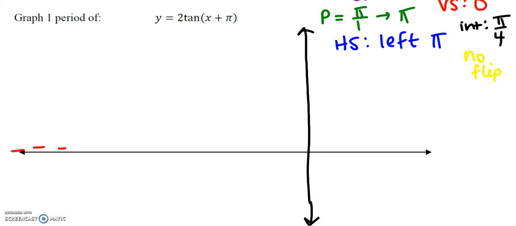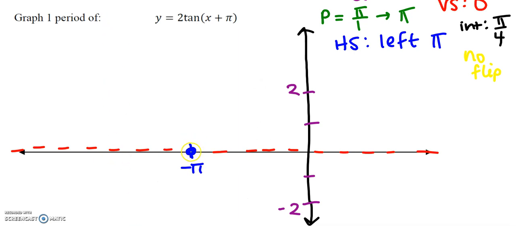So start with that baseline. Vertical shift was 0. My vertical stretch this time, instead of going up 1 and down 1, I'm going to go up 2 and down to -2. And now this is where things get a little more difficult, but we can handle them. So my horizontal shift is to the left pi. I'm going to leave myself a decent amount of room, and I'm going to say is here, -pi. And again, that moved my origin point. For a tangent graph, I want to count my intervals, 2 to the right to get to the vertical asymptote, and 2 to the left to get to my vertical asymptote.